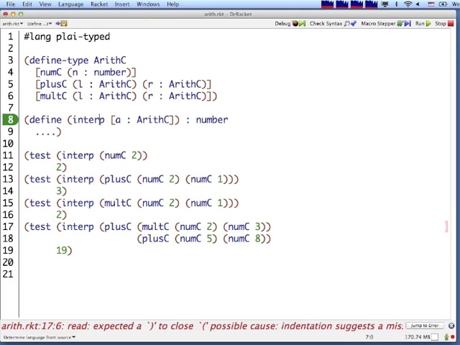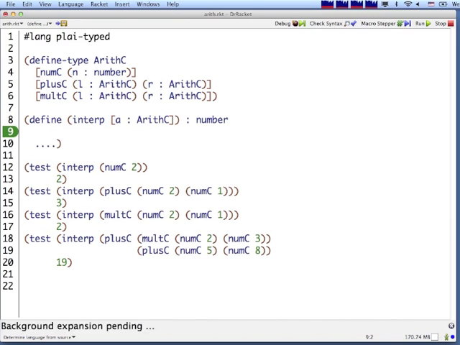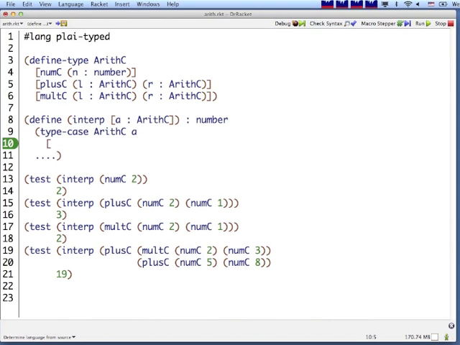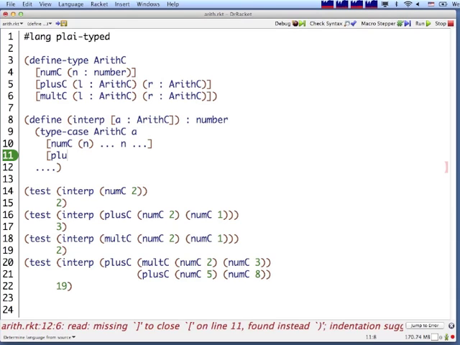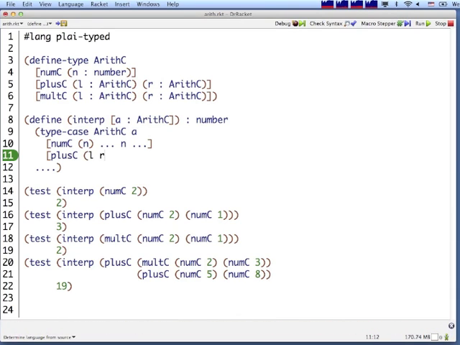Those are my examples. I can move on to the template step, which is a type-case of an arith-C, specifically the arith-C-A. It can either be a num-C with a number inside, it can be a plus-C with a left and a right, where we probably want to interpret the left, and we probably want to interpret the right.